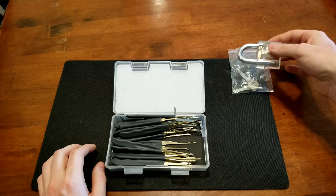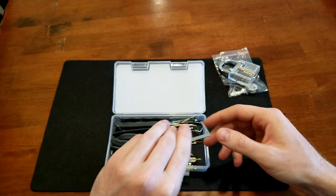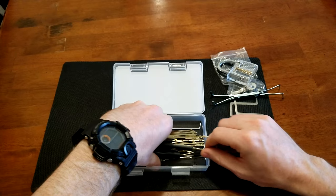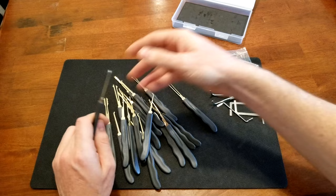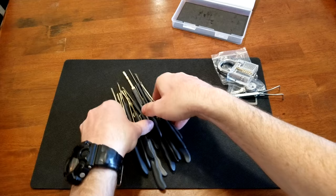The keys are with the lock — put that to the side. Here we have a torsion wrench, used to turn the lock. Here we have another one in a different size. And then we have all of these picks — maybe 20 or 30 picks, I'd say about 20. All different ones: rakes, normal pitch, diamonds — you name it, it's here.